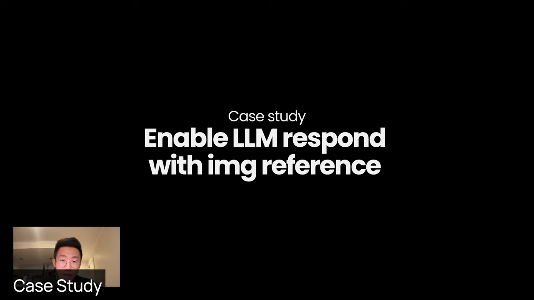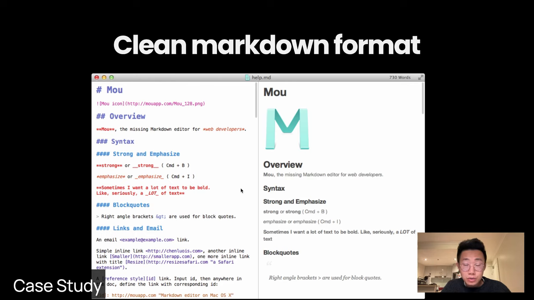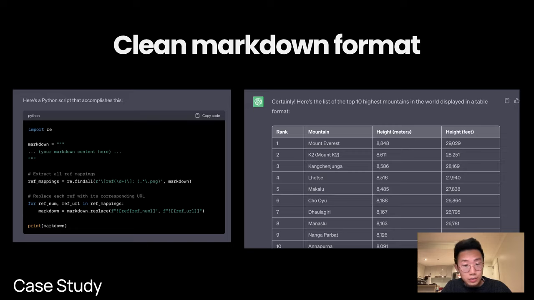That's why I want to show you a case study of how you can build a large language model Q&A bot that can respond with image references. And the solution I explored is basically turning all the content into clean Markdown format. If you don't know what Markdown is, it's a lightweight language for creating formatted content. For example, you can use a hashtag with text to define a title, and you can also use certain syntax to insert an image. So with Markdown format, we can still keep the structure of the document in a very clean way. And on the other side, we can also use Markdown format to display the data as well.